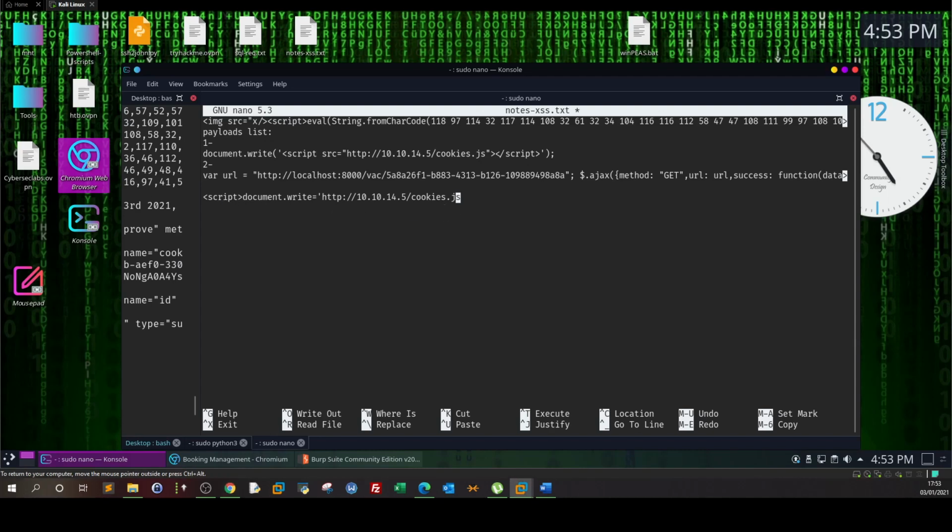So here we have to say, for example, okay, let's cancel this one, and say here script source equal, and that's where we put the URL link. We close the double quotes, close the row here, open a new one to end the script. One single quote here and one parenthesis.